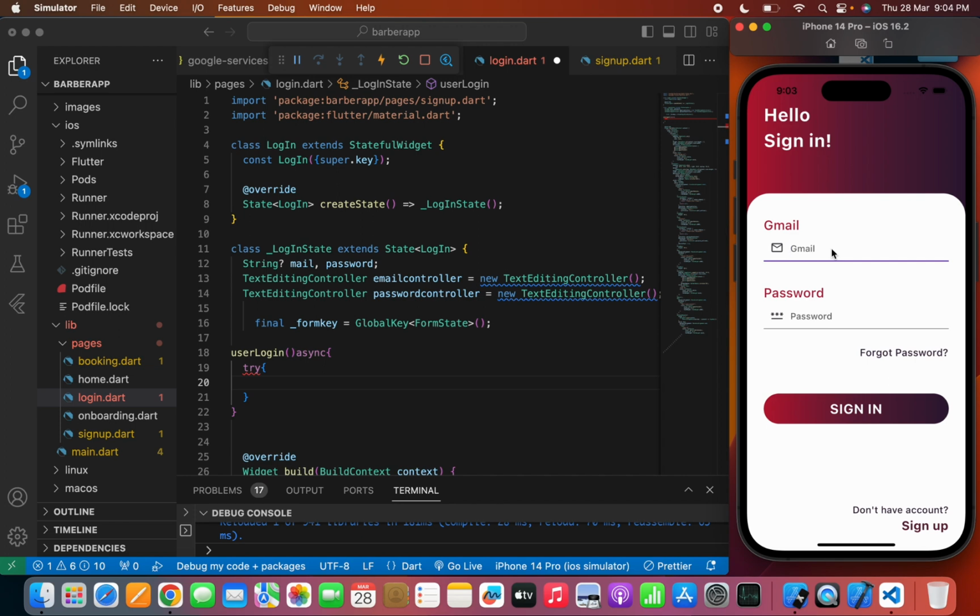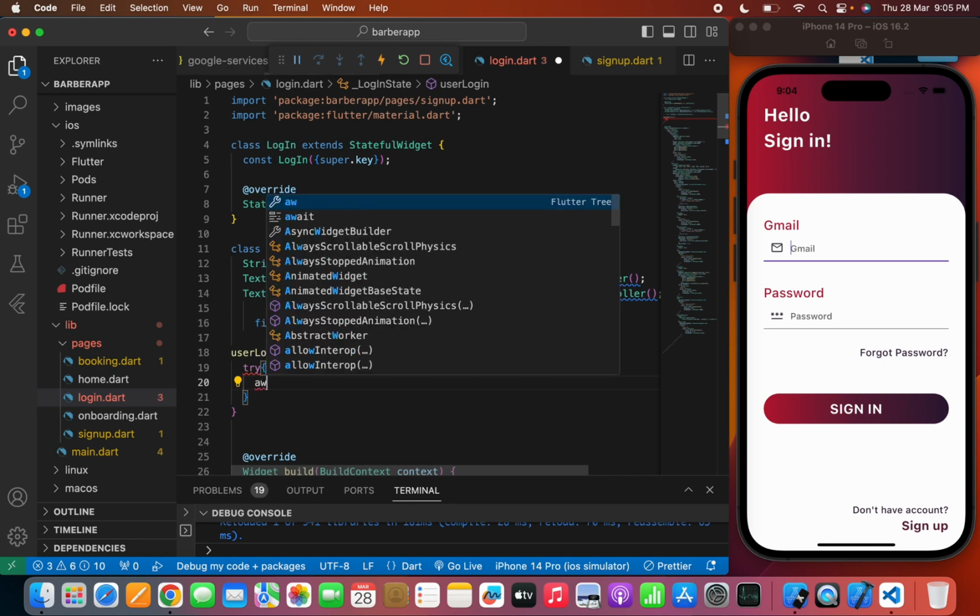And for example, if the user has entered the email and has entered the wrong password, then through the try catch, we can check the password and show that the password the user has provided is wrong. So here in the try catch, first I will write await.